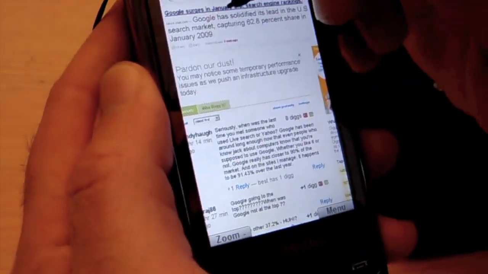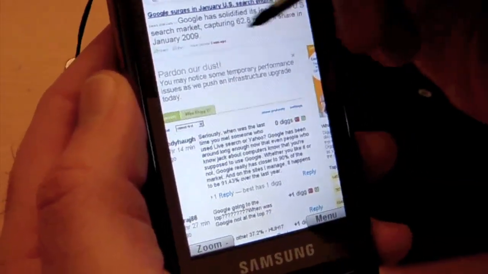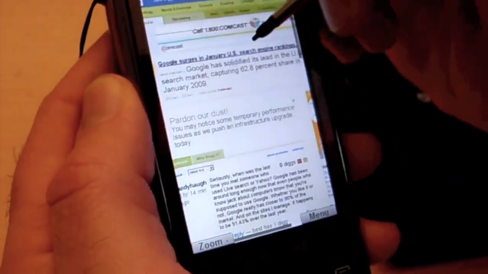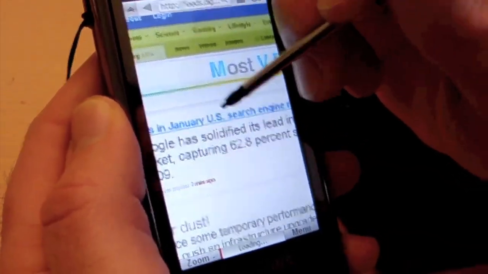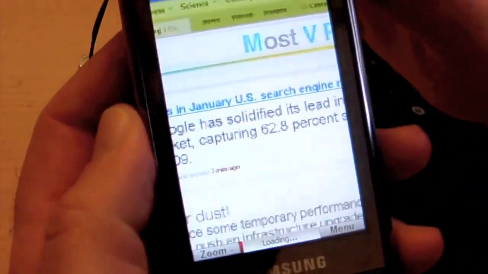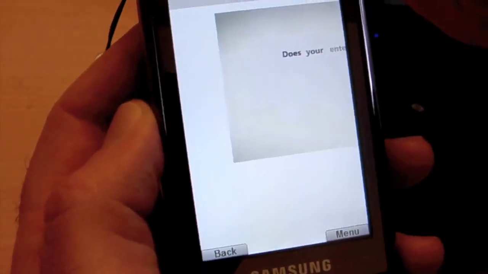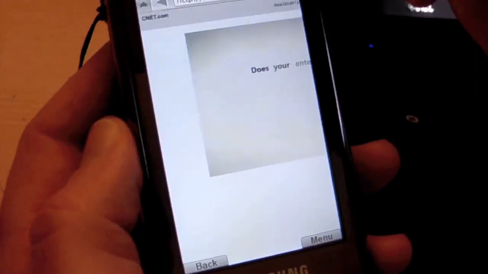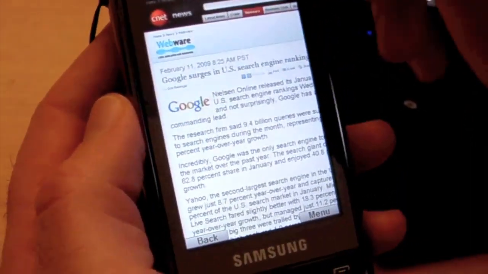Exactly. For folks who don't know Skyfire, without getting all into it, they do a lot of rendering of the content on their servers, and then they pop it out to your mobile phone, and in a lot of cases it looks almost 100%, if not 100%, like what it looks like on your desktop screen, which is very cool. It even renders beautiful CNET ads, as you just saw there.